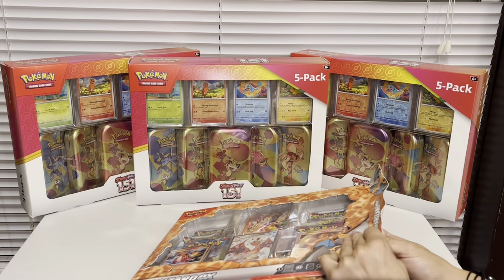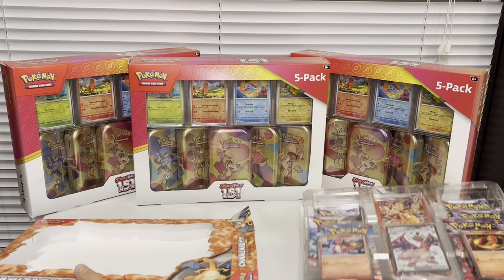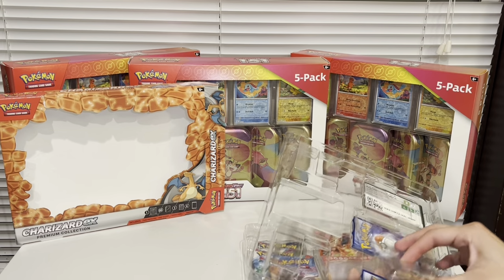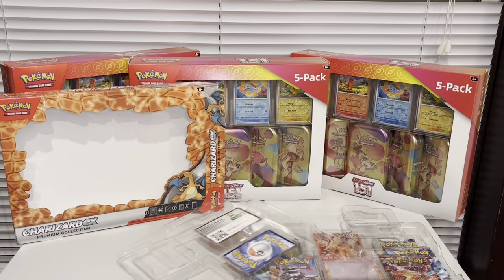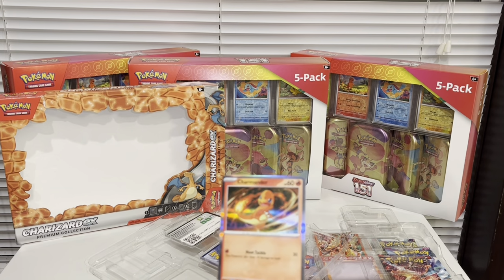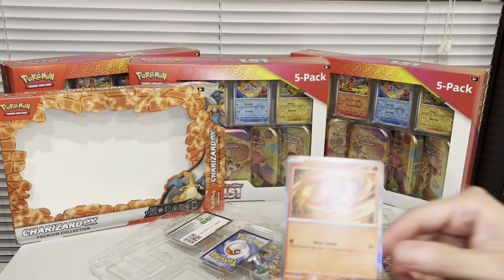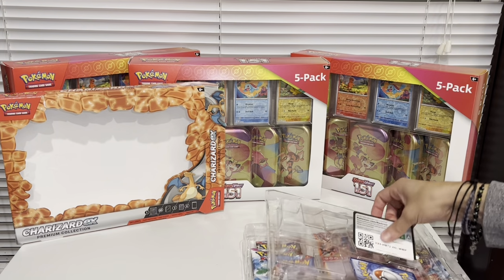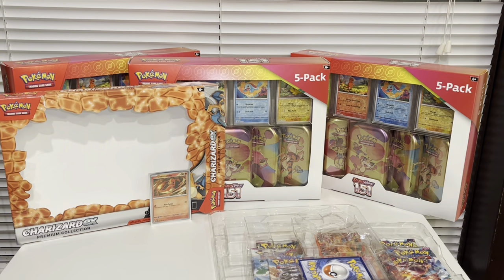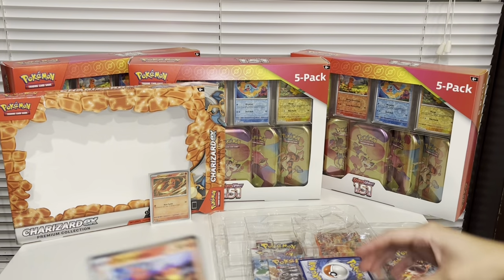Let's see. Let's take this puppy out. Take the promos out first. These. Oh, Charmander. He's getting angry. And then we got a cold card. What is that? Charmeleon. Looking like a little menace here.